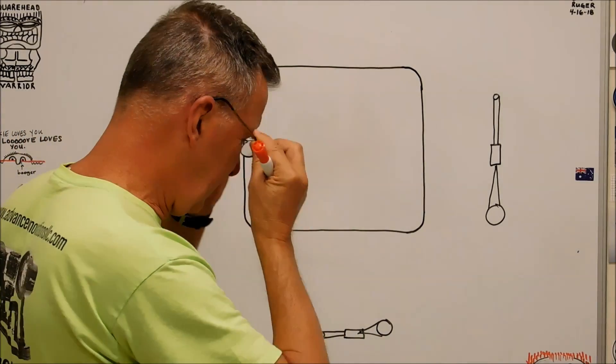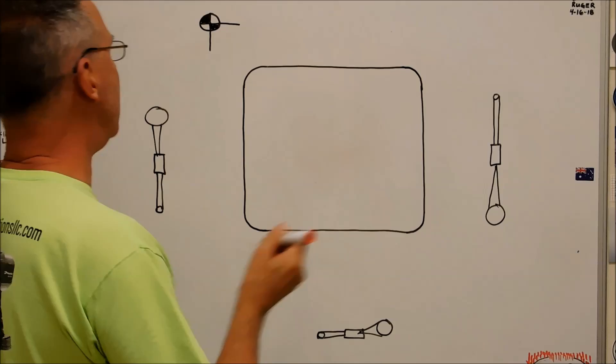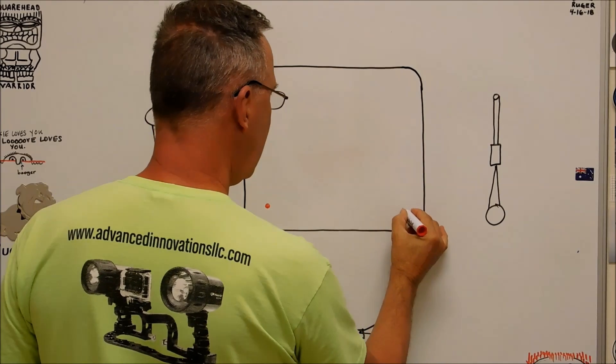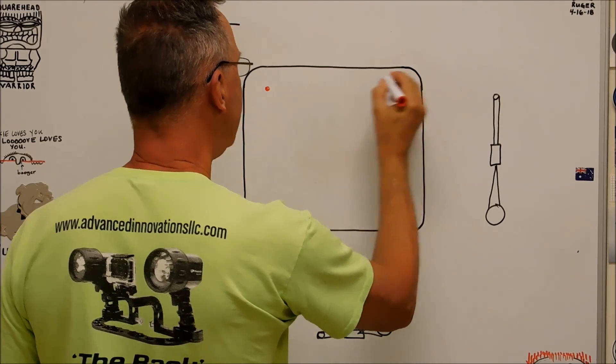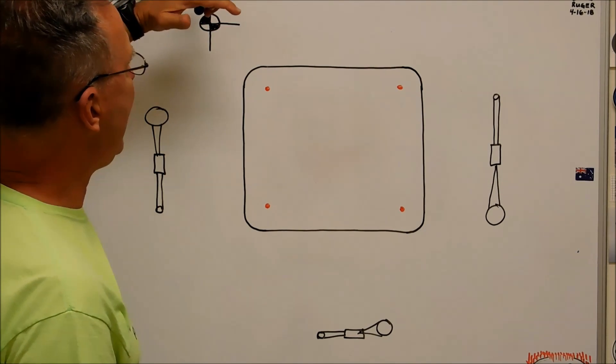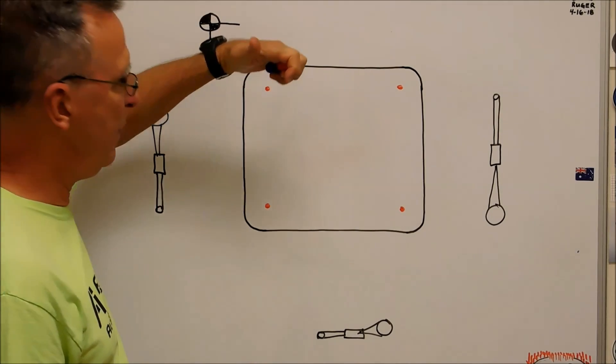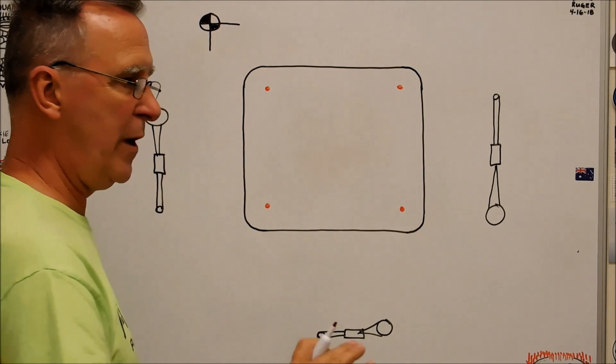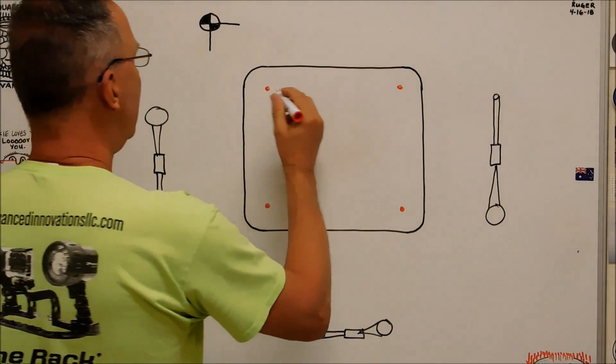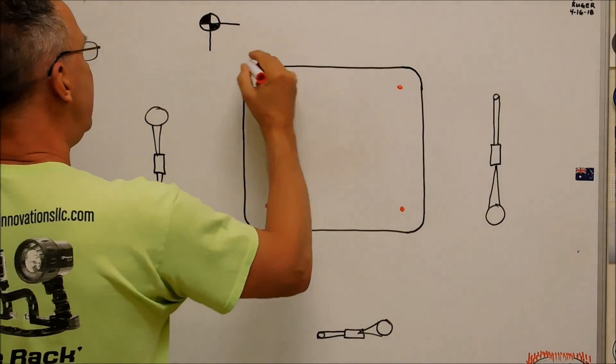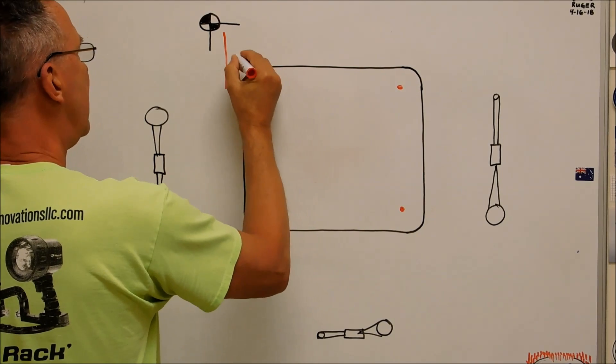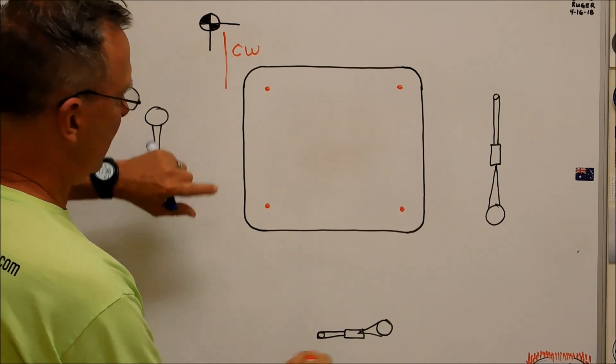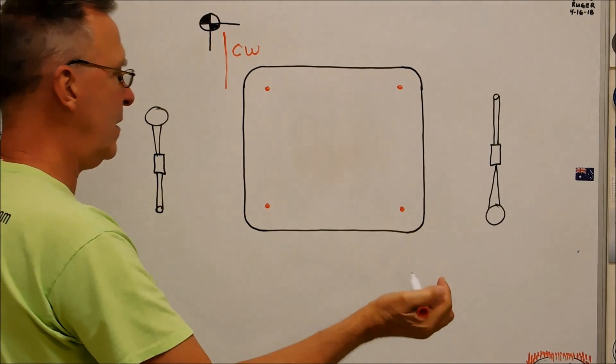I'm going to start right here in this corner. This is important, so you can follow along. Here's your starting point. You're going to drive here. These are bounce points, right? These are corners. Now, in order to get the spindle from the zero point over that first corner, the table has to move towards the spindle. When it does, what's going on? Clockwise on the Y, right? Clockwise. So this shift right here is a clockwise rotation.